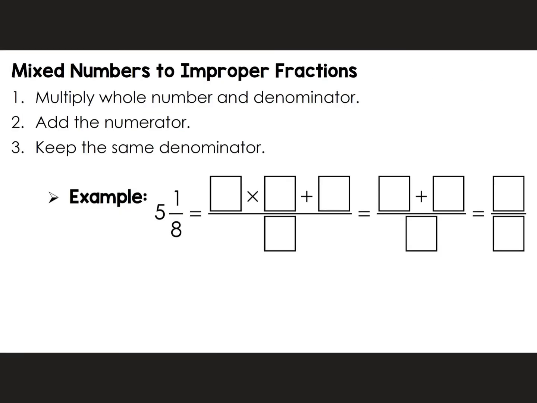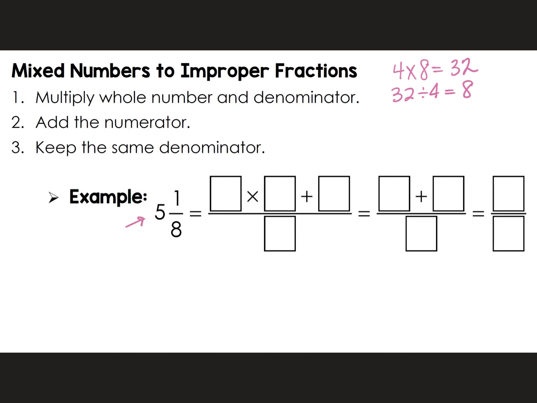All right, so there's also times that we need to go from a mixed number to an improper fraction. So let's look at how that would work. Remember that multiplication is the opposite of division. So let's give a quick example. If I had 4 times 8 is 32, could I also say that 32 divided by 4 is 8? I can. So when I have this mixed number, I'm going to do just the opposite.